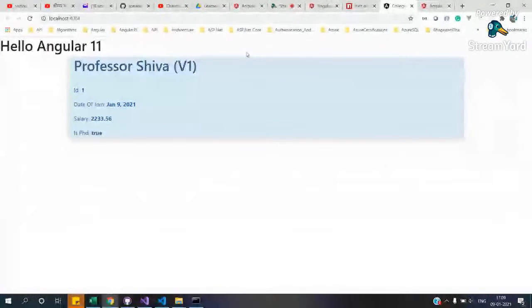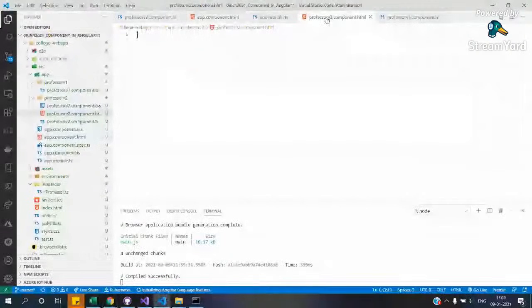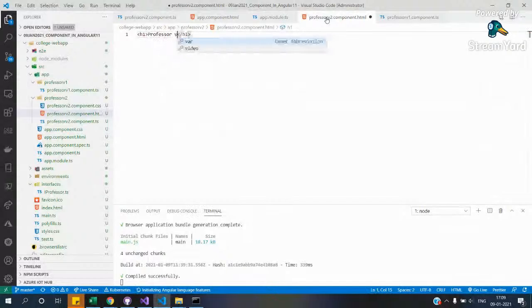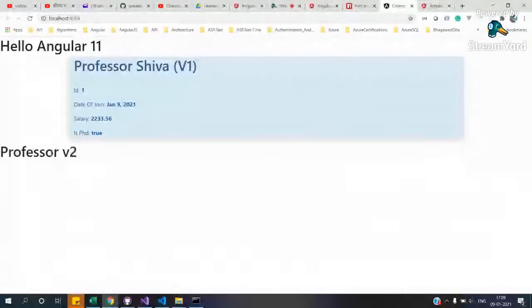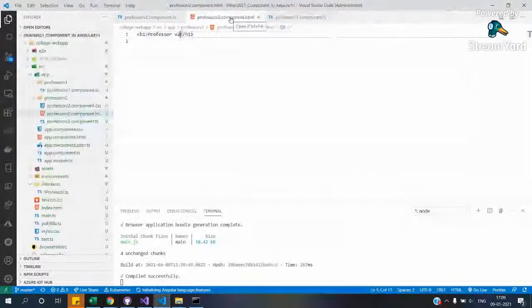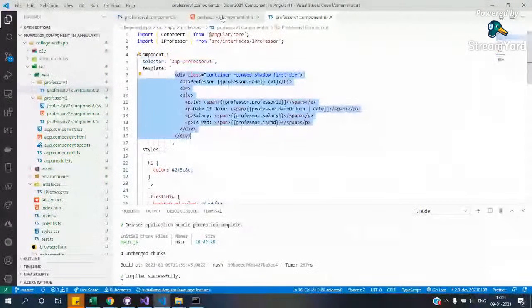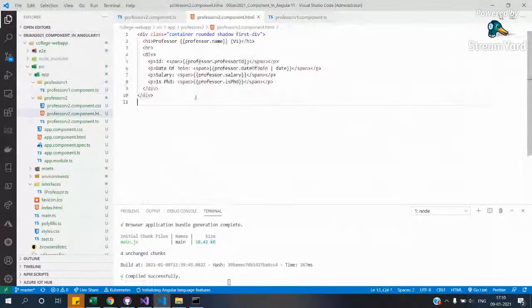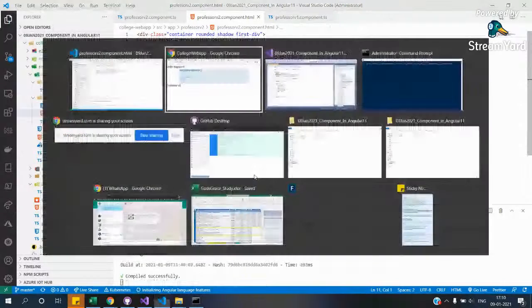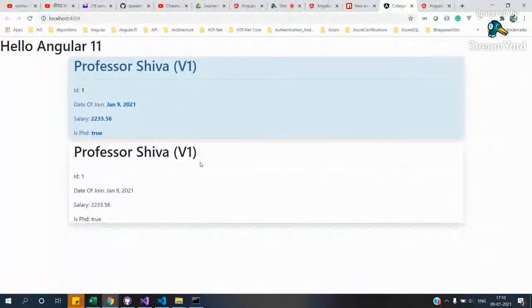Okay, so we'll come back over here. It's displaying nothing because we don't have anything over here. Which one? Professor V2. It's adding Professor V2 out there. That's good. So how tough is it to build this now? It's all pretty simple. All we need to do is copy this markup and drop it over here. And I will do format.